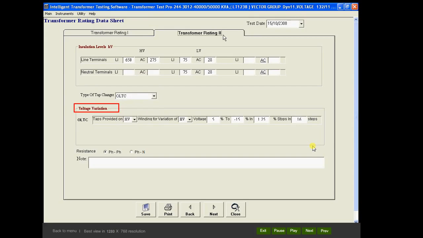Then enter voltage variation for respective tap changers in percentage and steps. In the case of distribution transformers, the option of measuring resistance from phase to phase or phase to neutral is available. It automatically calculates I square R losses. Save this information and move on to the next screen.